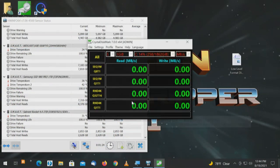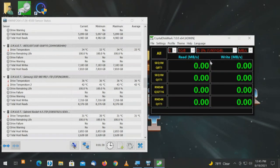And now the next part. We're going to establish that by running CrystalDiskMark. We're on the D drive, which is a 1 terabyte drive. We're using a 1 gigabyte test file, and we're going to test all. Now, the first number we're going to establish that we'll see on the reads will be that the drive specification and the card specification give us the numbers we're looking for. Now, this is a PCI Express 4.0 second generation drive capable of 7,000 megabytes. We achieve that with a drive, we achieve that with a card. Remember, the spec on this card is PCI Express 3.0. However, we have a PCI Express 4.0 drive, both of them are second generation.